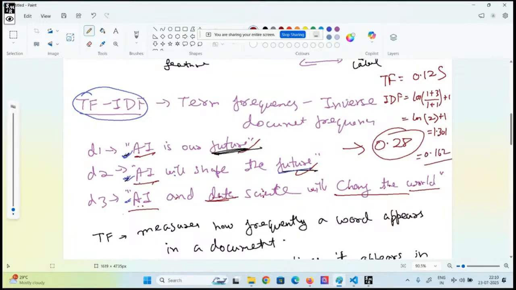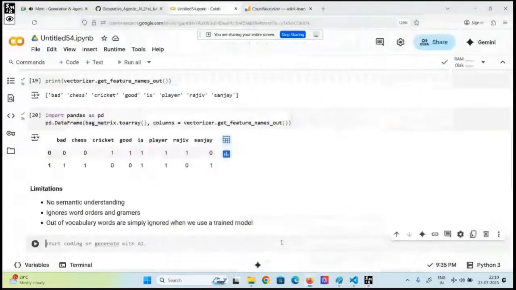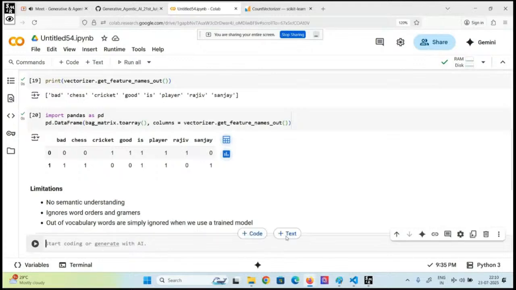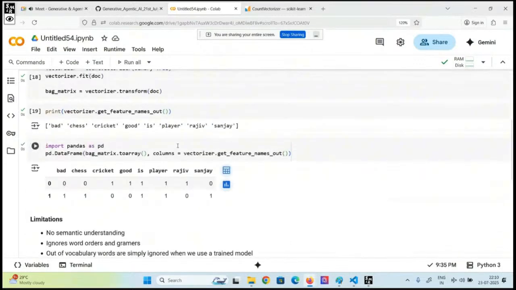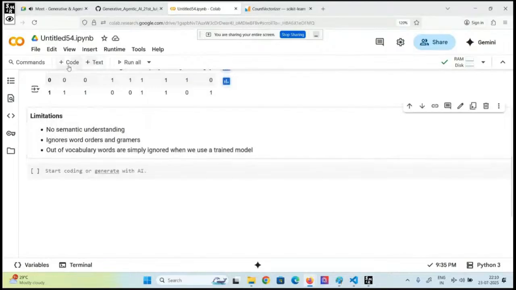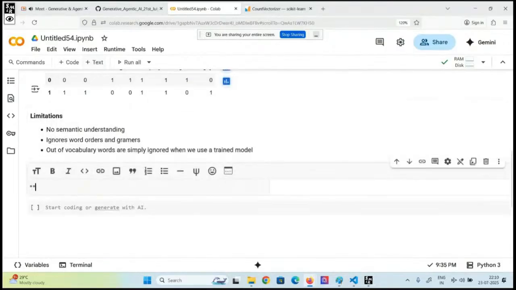So if you calculate it, this is how we actually calculate the values of each of these things, and based on this, the word will get the numerical value. All right. Now, if I want to implement it through Python, let's try to implement it. Numerically, we had seen, and I also shared the complete formula for you. Don't worry about it. But now, if I have to do it through Python, let's try to implement it.